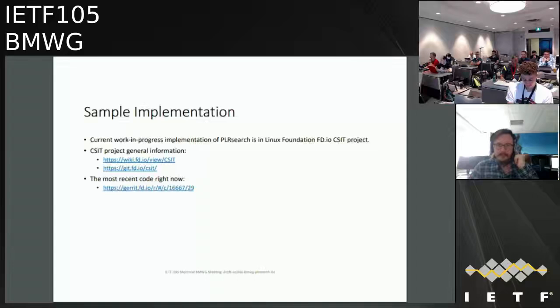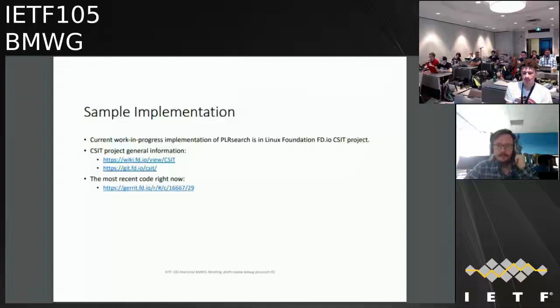So there is the FD.io open source project, and we are a sub-project called CSIT, and we are using this algorithm to show the behavior, but it is still, let's call it, experimental. We are not running those tests for every scenario we have. We are still using deterministic tests for most of them, but when we are more confident about this PLR search, I believe we can switch back.